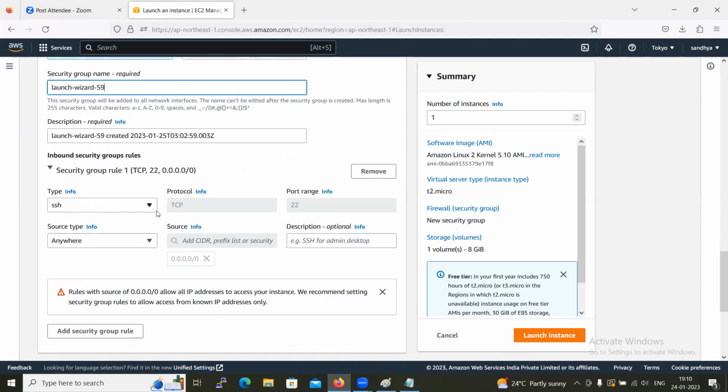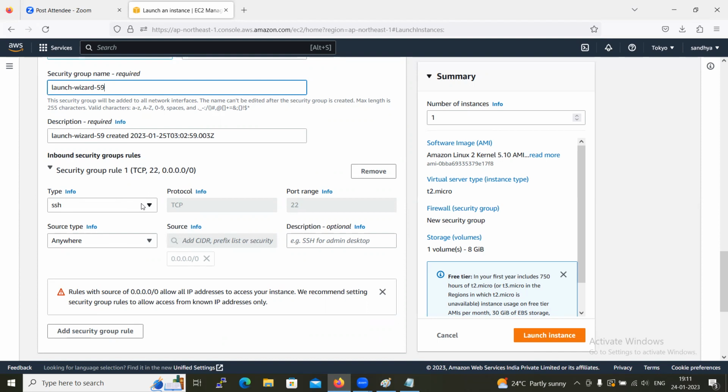I'll tell you what SSH is in the on-the-go classes. For now, SSH means an encrypted format; I'll cover it in depth from Monday, and it will take two more days to understand all of this topic. For now we are just creating an instance.